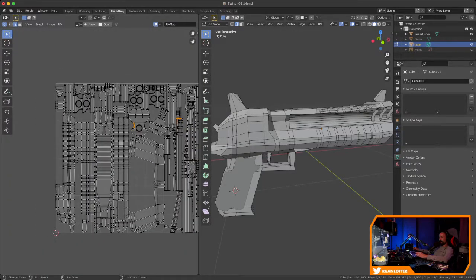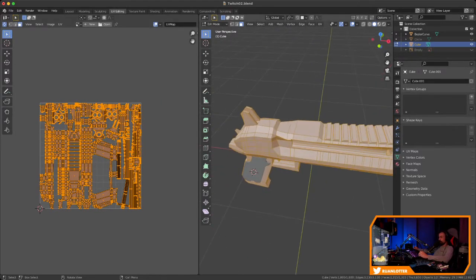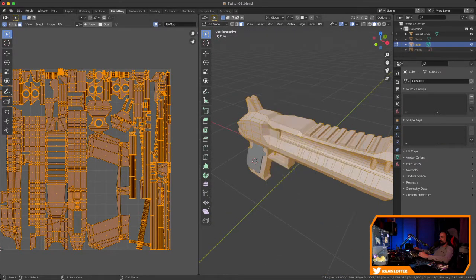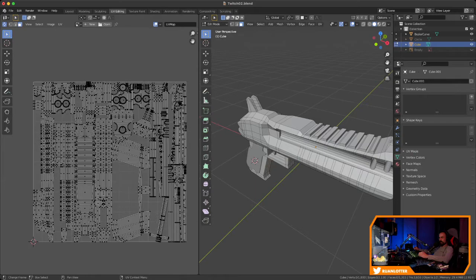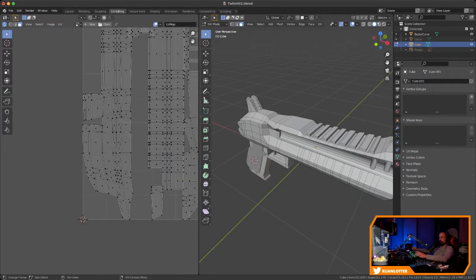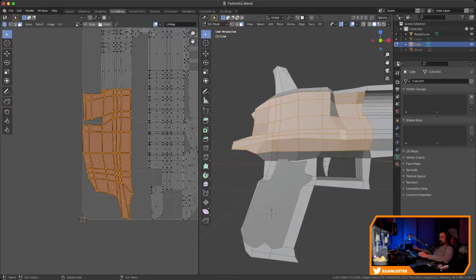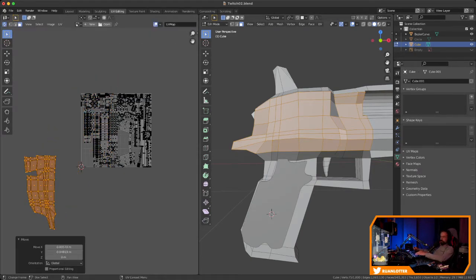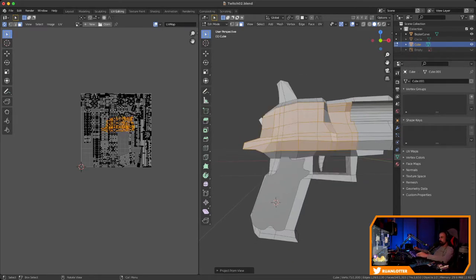But the follow active quads, that's the way to do it, I think, and that's the easiest way that I can think of. Once you've done a smart UV project, you can straighten what you need to straighten. And then if you're not happy with certain sections, like let's say you're not happy with this part here, what I usually do is select these, see where the problem is, and then I can either choose to just unwrap them, or maybe project them from view, and you get something like that.